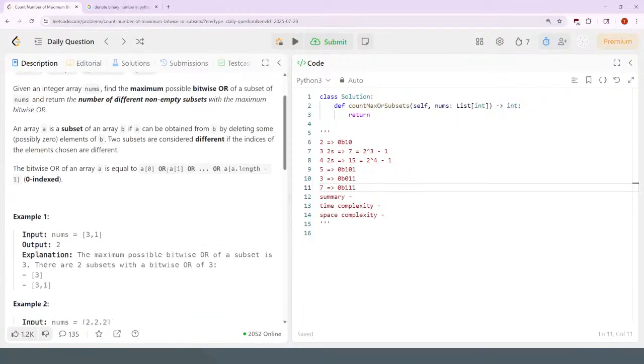If you find the maximum possible bitwise OR of the subset, return the number of different ways that maximum can be obtained. So if you have a 7, then that 7 makes the bitwise max be 7 as well.